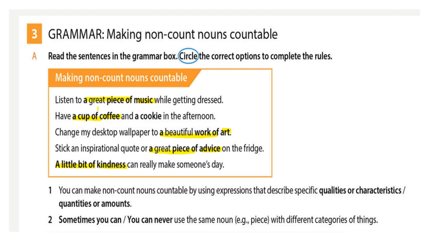A great piece of music. You see the word great here, right? It's just an adjective. So just focus on the expression a piece of. If you put a piece of in front of music, music becomes countable. As well as advice, you can put a piece of in front of advice, and advice becomes countable. It means only one piece of advice, right? A work of, you can put it in front of art, so it becomes a work of art, and art becomes countable.